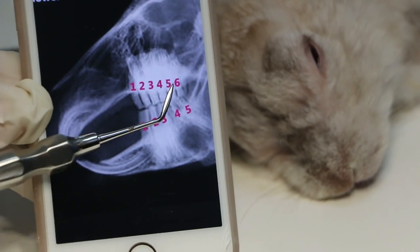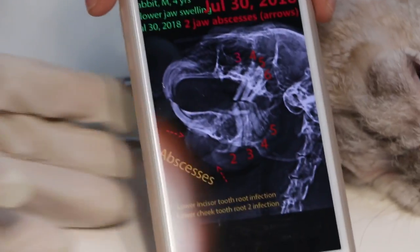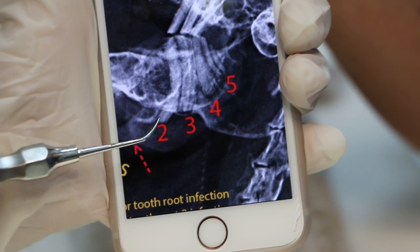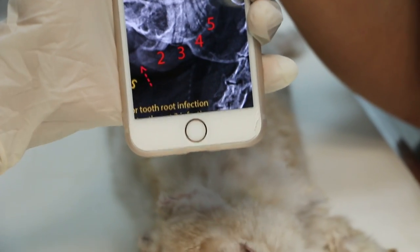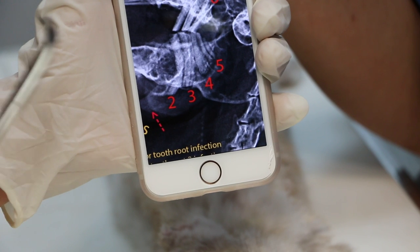This is a normal rabbit's teeth — they are healthy with no holes. Now we show an X-ray of a rabbit with a rotten tooth. The tooth is quite loose. The molar luxator goes in from below the root to loosen the ligament. Since this is a rotten tooth the ligament is already quite loose. The extractor then goes in to pull the tooth out — either from below or upwards.